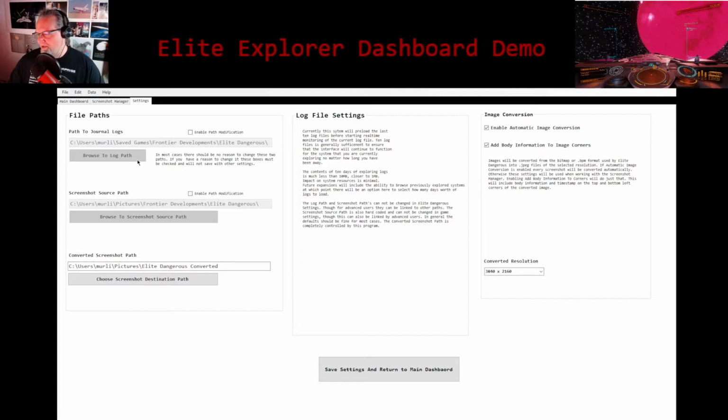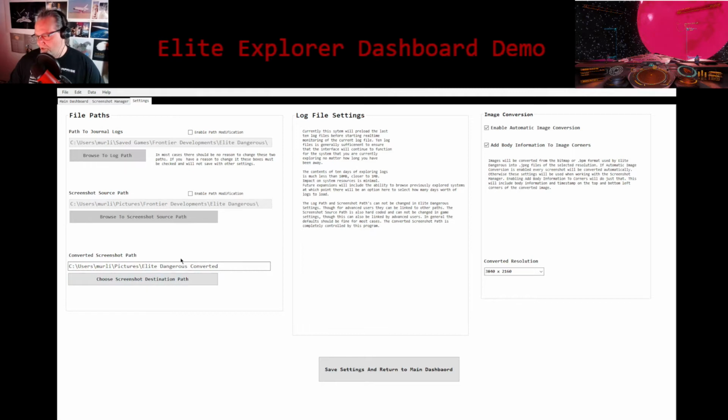Now, like these say in the little messages here, these you really should never need to change unless you're doing some kind of testing on a different log set or something. I mean, these are hard-coded in the game. They can't be changed. But if you need to, for some crazy reason, you can check that box and it'll do it, but this checkbox never gets saved. So if you were to come back in here to change it again, you'd have to check that box again.